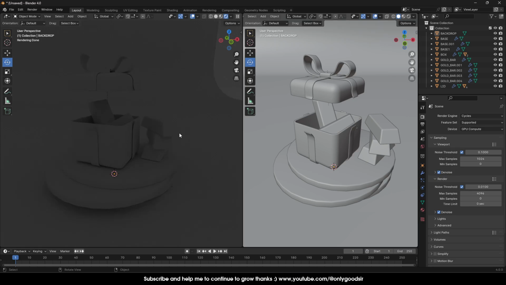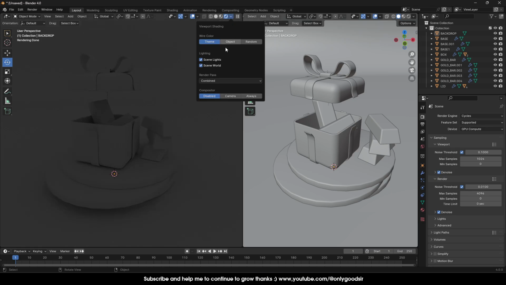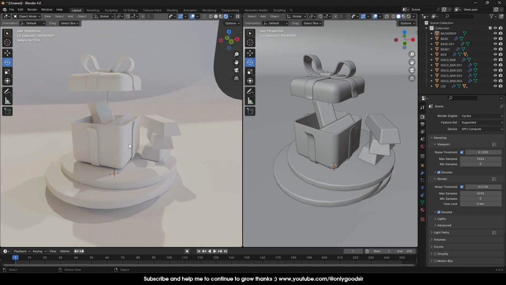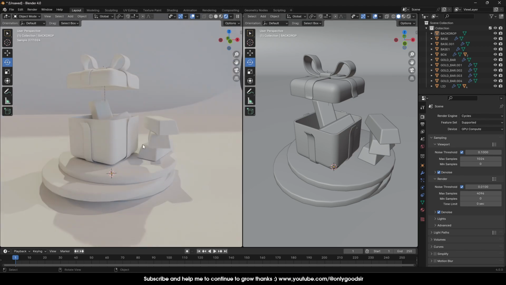Anyway, let's just uncheck the scene world, bring that strength down a tiny bit, so you can still see what the objects are.